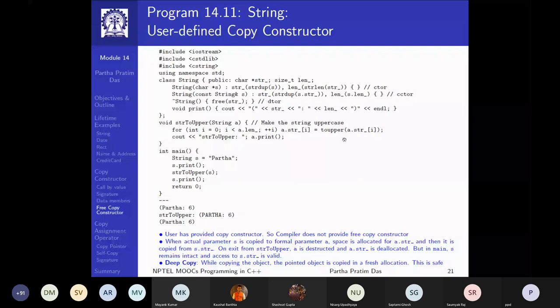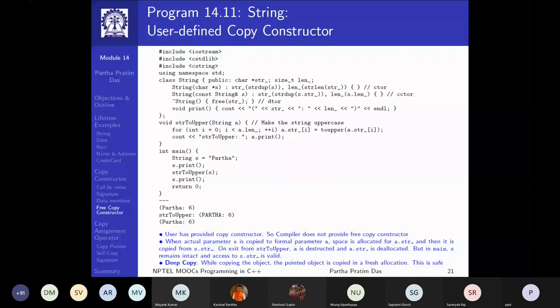So this is where actually a deep copy is happening, because I'm not just copying, I'm not just doing str copying the value of s dot str. That would have been a shallow copy, where just the pointer is copied, but it will continue to point to the same object.